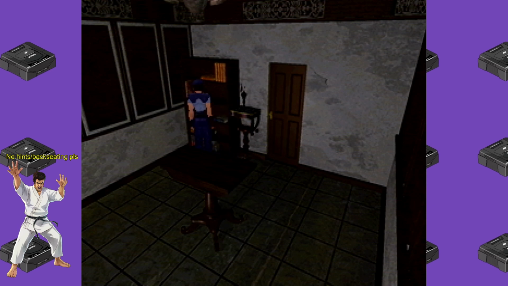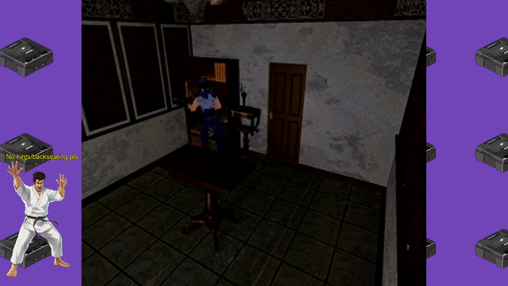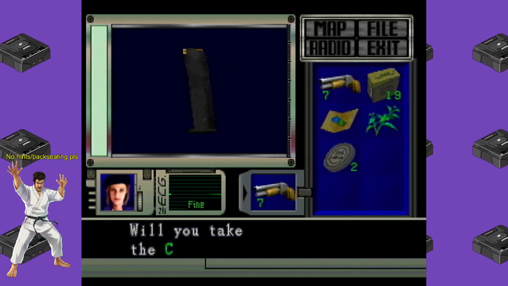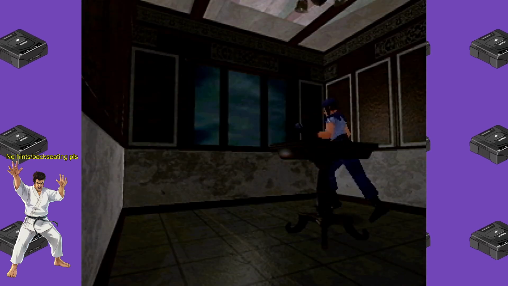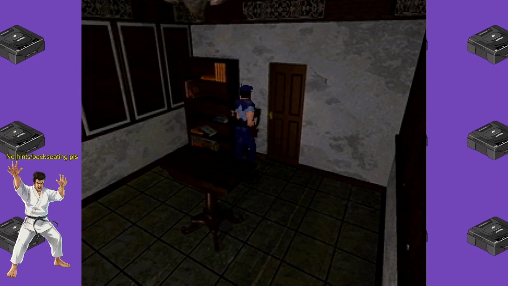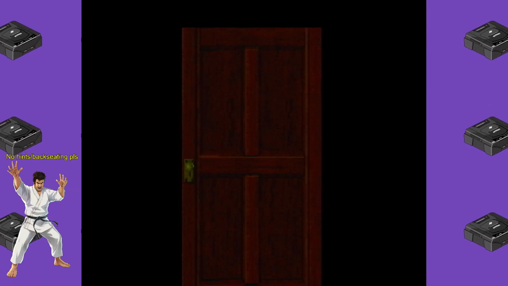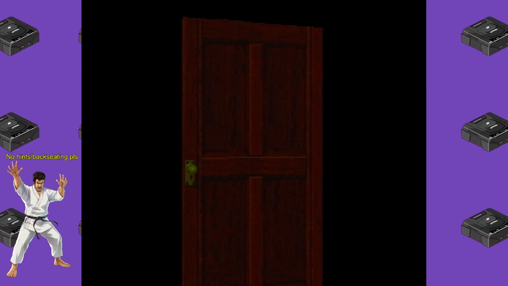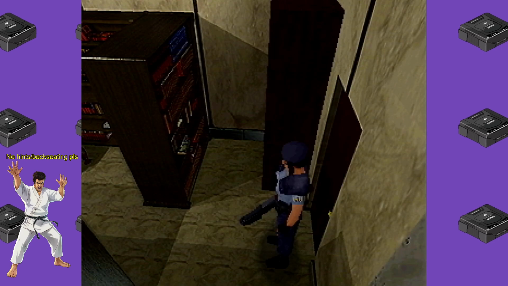I could switch to carrying the pistol again, actually, now I'm thinking about it. Wasn't there pistol ammo here? Yeah, here we go. Okay. There's a helipad, which I'm assuming is where that elevator goes down to. Oh, I didn't actually try using the elevator either. That might be something to try.